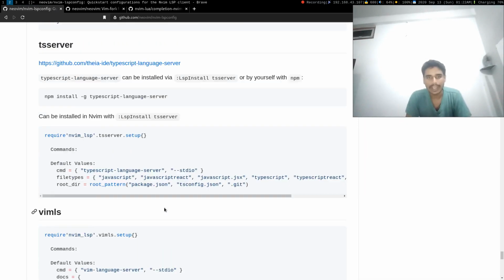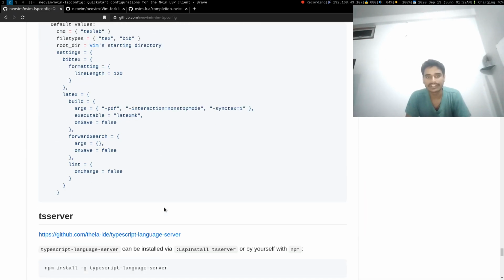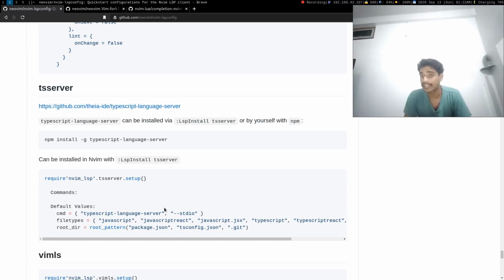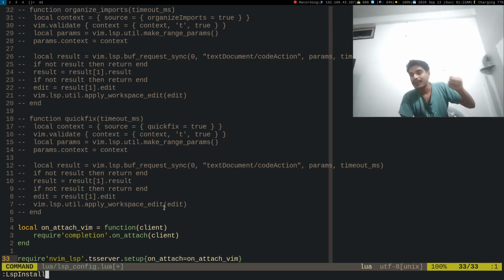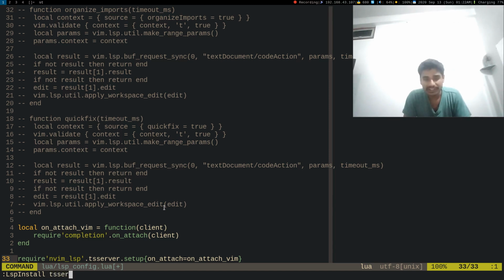One is ts server, which is for JavaScript or TypeScript, and I will continue with ts server. You can easily install it using the command LSP install, and then ts server, from the bottom left.